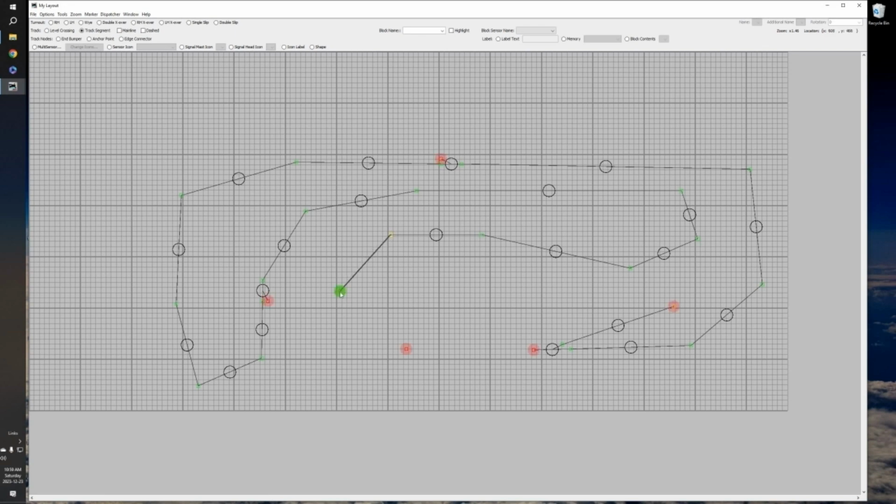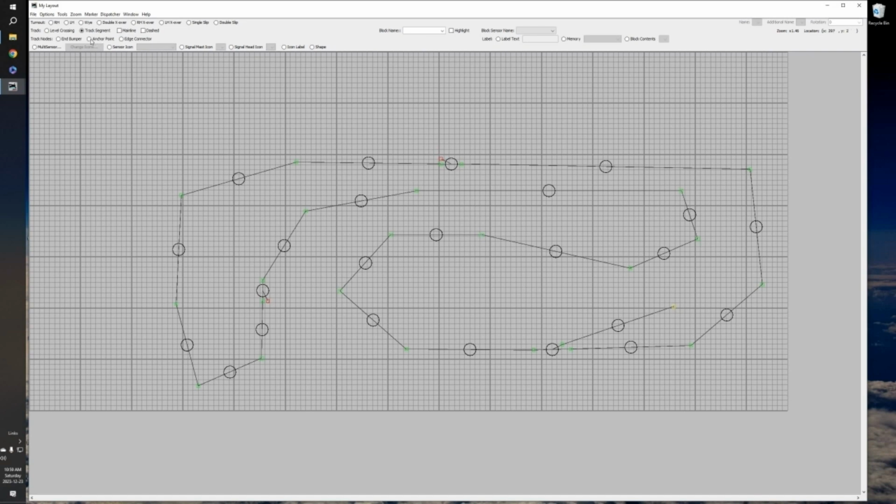I know this is kind of tedious, but just hang on, I'm having a good time. There. That's a nice loop. We're leaving all the lines straight, no curves, etc. We have another track from here over around here to the siding.